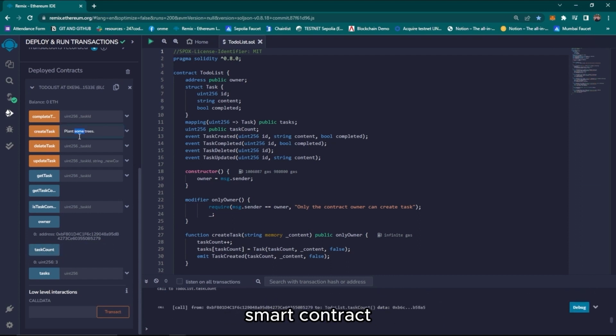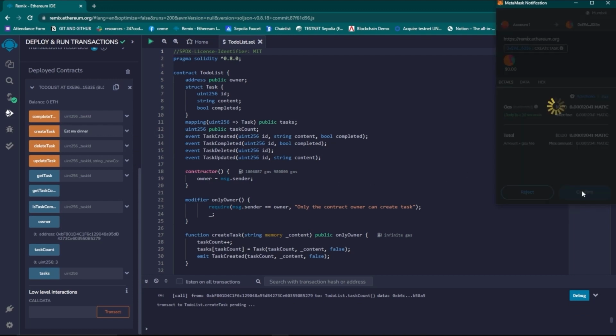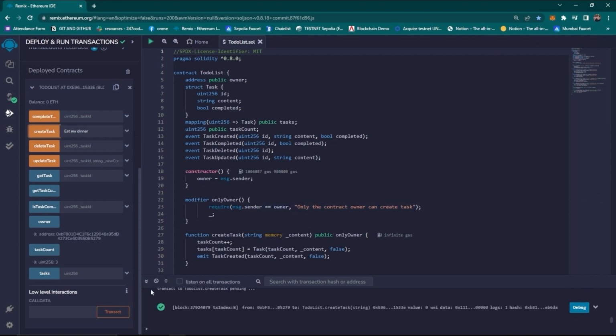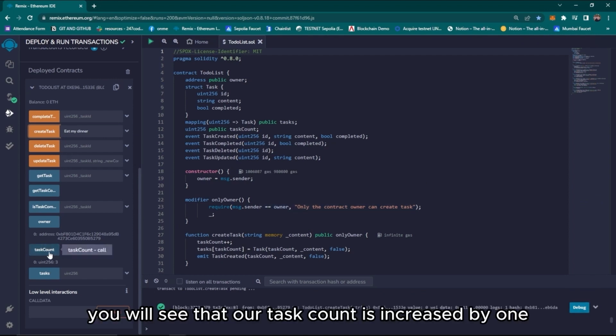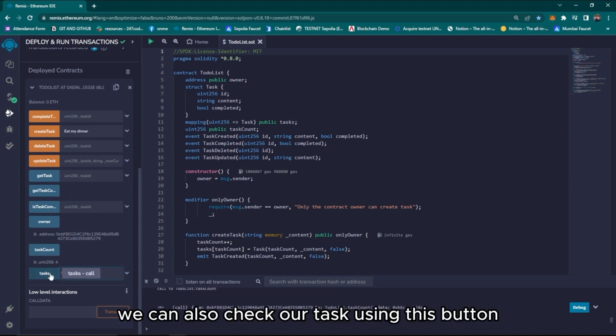For the last time, let's add another one. How about eat my dinner? You will see that our task count is increased by 1. We can also check our tasks using this button.